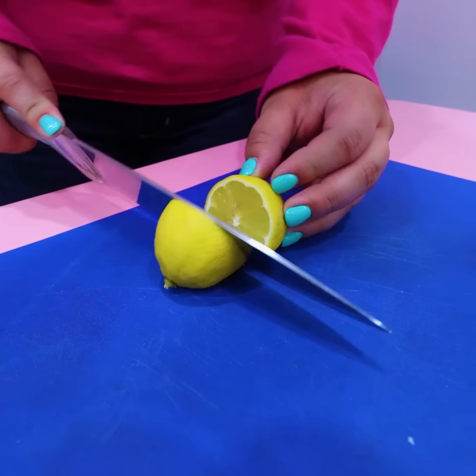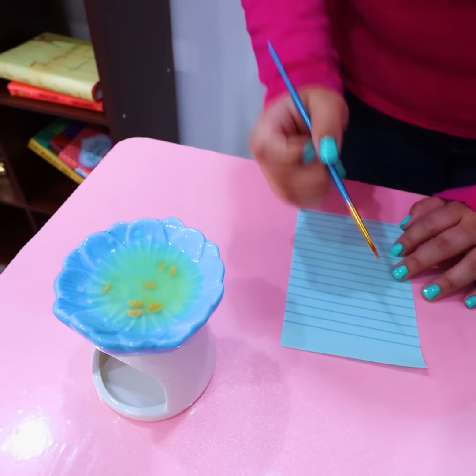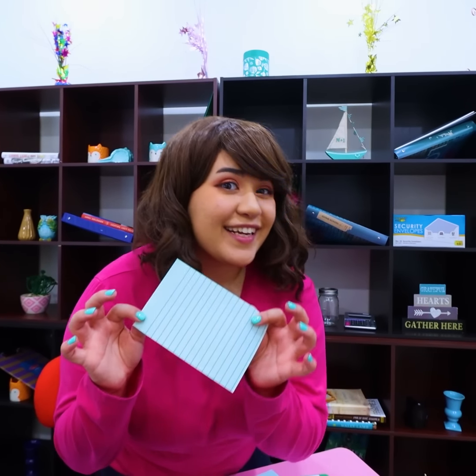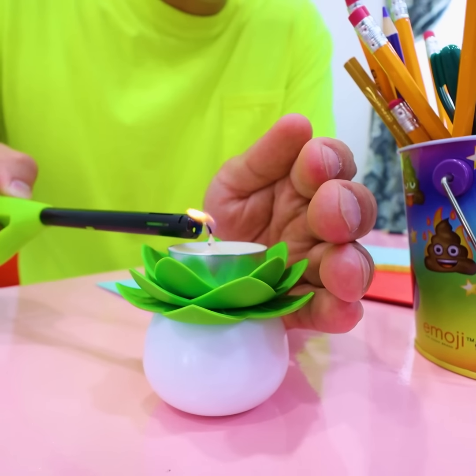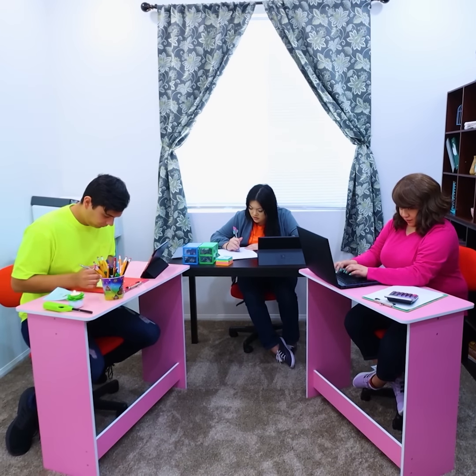Are you guys seriously passing notes in a workplace? How unprofessional! You guys can hang out later, but please get to work right now. Sorry, boss. Boss Lily is kind of mean, but I really love Max and I need to send him another note. I have an idea — I'll make invisible ink. To make invisible ink, the only thing you need is a lemon. Use a knife to cut the lemon in half, then squeeze out the juice. We can use the lemon juice as invisible ink — use a brush to write our secret note. And now it's ready to go. Hey Max, I think you need a sticky note, right? Oh yeah, I need a sticky note. You guys are still passing notes? Give me that. Why is there nothing on here? There's nothing on the paper. Max just really likes the green one, so I gave it to him. Here you are, Max. Thank you. Hey Max, that's invisible ink.